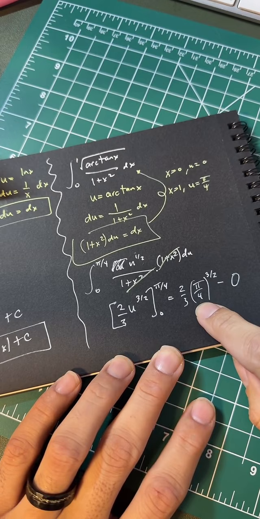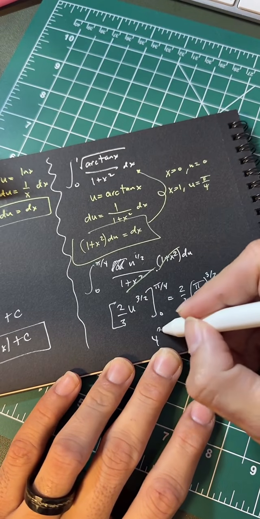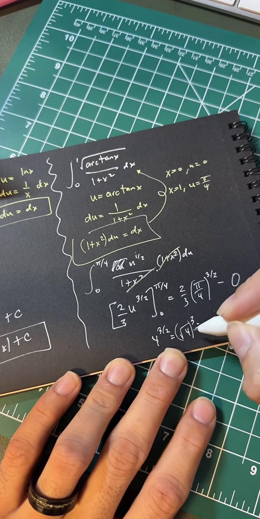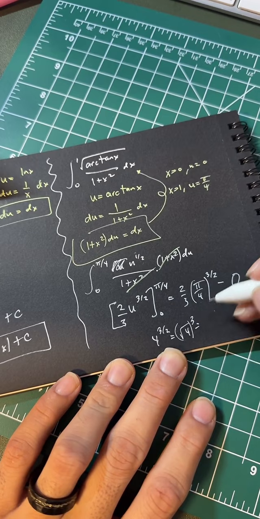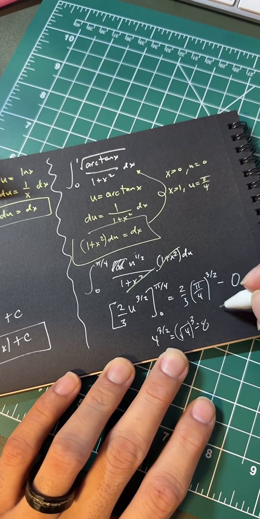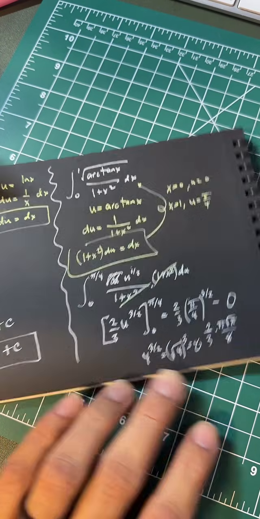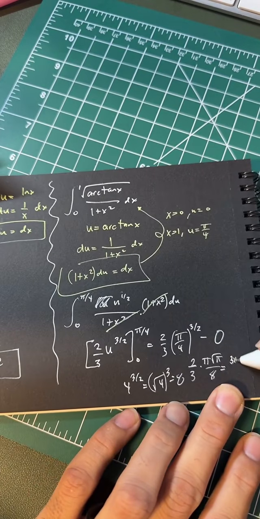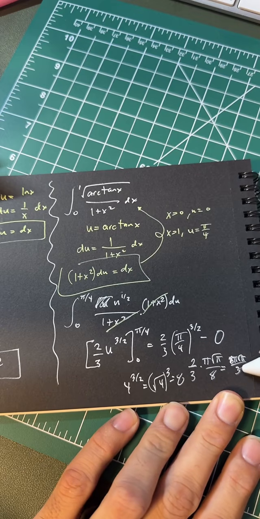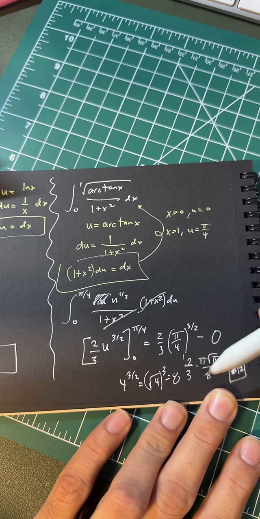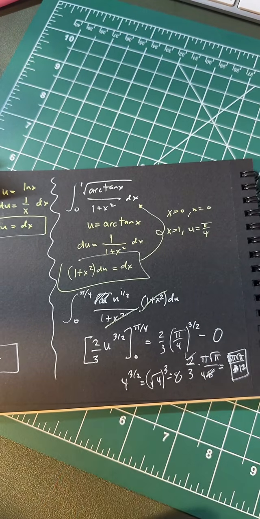So if you take the square root of 4, guys, don't forget 4 to the 3/2 is equivalent to the square root of 4 to the power of 3. So the square root of 4 is 2 to the power of 3. That's going to be 8. So on the bottom, we really have 8. So we have 2 over 3 times, this will become pi root pi over 8. So then, is it going to fit? 3 pi root pi. Oh, not the 3, sorry. It all canceled out. It's just over 3 times 4, so that's going to be 12. Oh, this is what happens when I get a little crazy. So anyway, 2 over 8 just becomes 1 on the top, 4 on the bottom, and then you multiply those, you get 12.